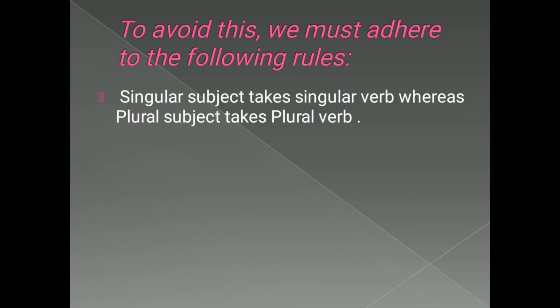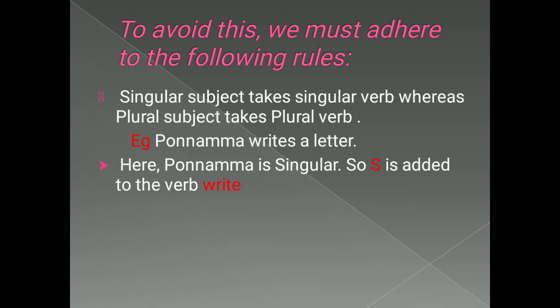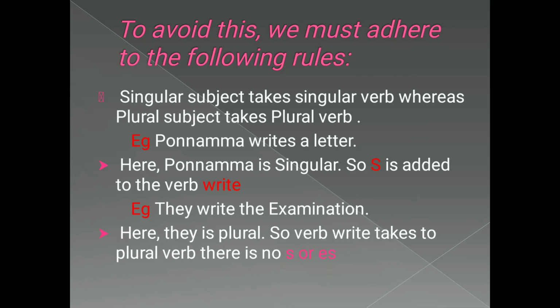So what are they? The first one is: a singular subject takes a singular verb, whereas a plural subject takes a plural verb. See the example, Ponnamma writes a letter. Here the subject Ponnamma is singular, so it takes a singular verb. But you have to remember one thing, you have to add s or es at the end of a singular verb. The next one, they write the examination. Here they is plural, so it takes a plural verb. There is no need to add s or es at the end of the verb.